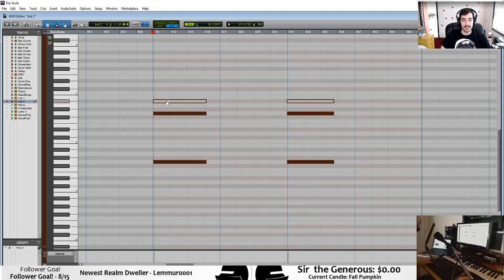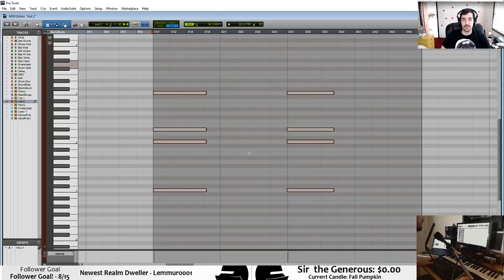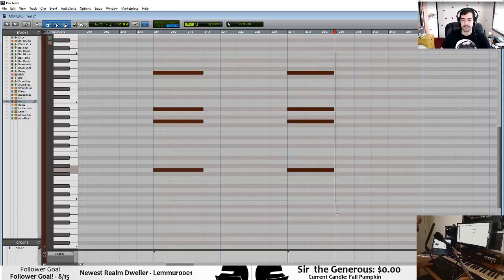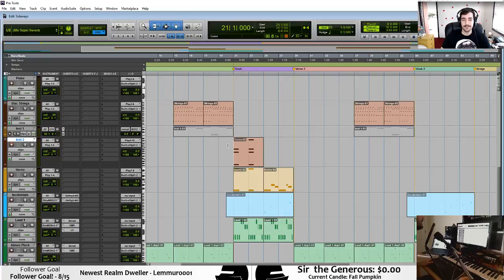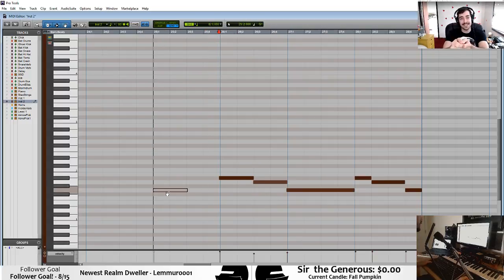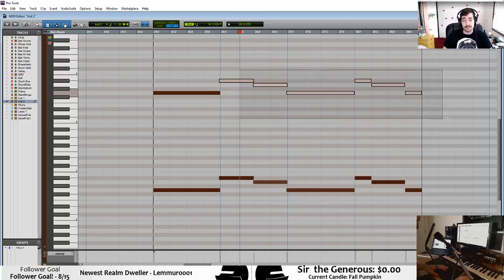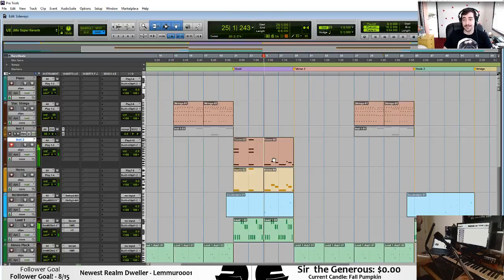More notes is always better, right? Yes. If anytime you think this part of the song isn't working, I wonder why, the problem is you don't have enough notes. That'll get them. That's how you reel them in. No. Hey, it can't always be a yes. Sometimes it has to be.